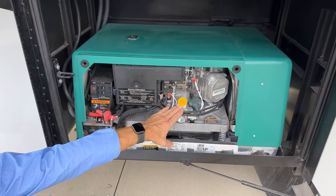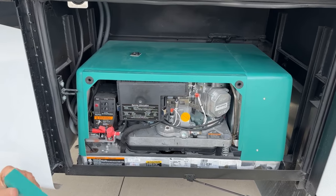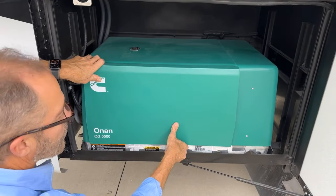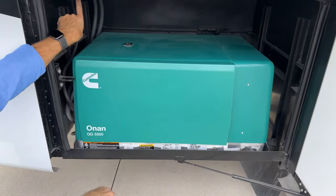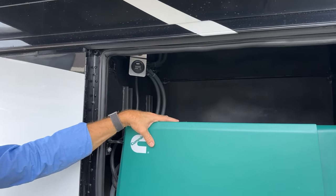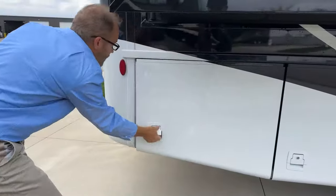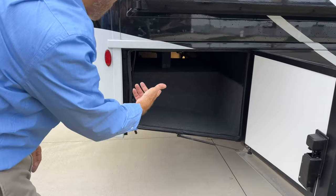Oil level, you want to make sure that you have adequate oil level. Refer to your owner's manual for that. Up at the top is the hour meter for how many hours your generator's been running, your Hobbs meter. And in the last compartment, we have more storage.